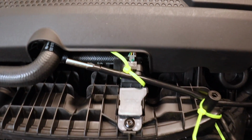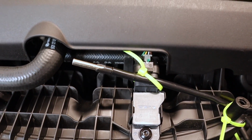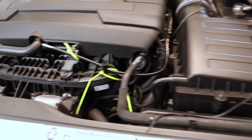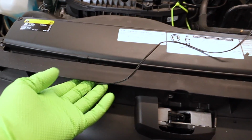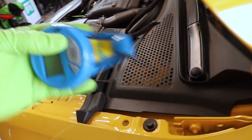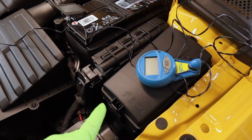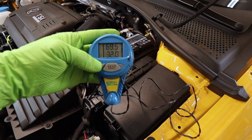All right, so I got one temperature probe right here, right by where the intake air temperature sensor is going to be reading. That's also the map sensor. We have the other one inside of the airbox, right underneath the air filter, with our wire tucked here. Let's make sure none of these wires are going to be a problem or in the way. I don't think my gauge is going to reach inside the car. So we're going to leave it under here and take it on a quick drive. We'll stop, we'll get out, we'll hit our test button, and we'll see which reading is which.